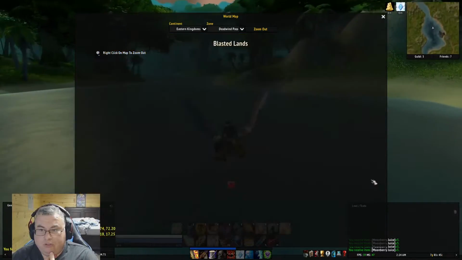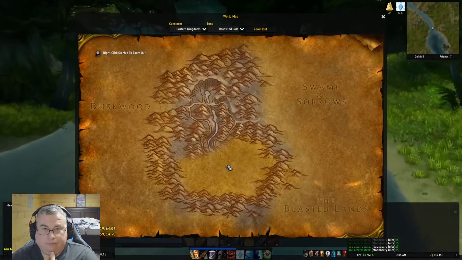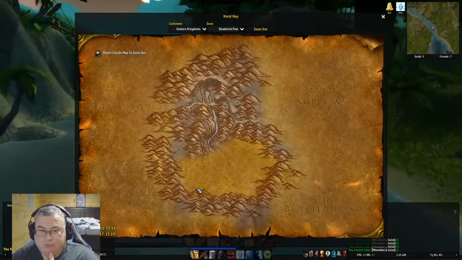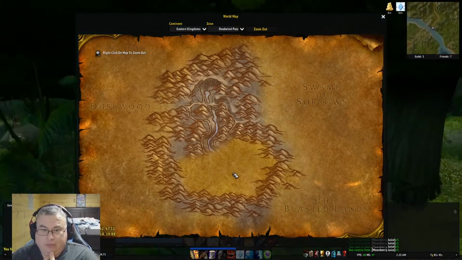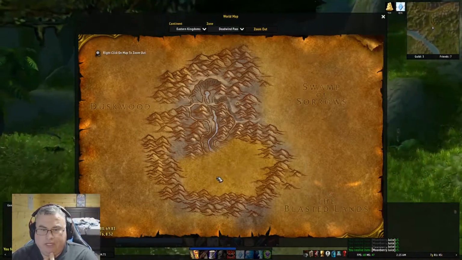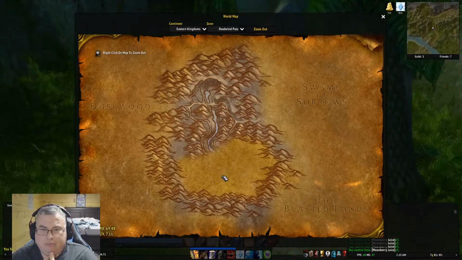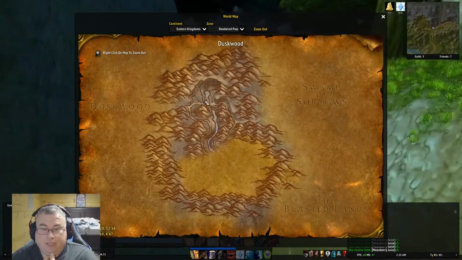Deadwind Pass, where Karazhan is down there, but you can't go in yet. Just go along that top road and you shouldn't aggro anything. I don't think there's anything up there. But there's ogres down there on the southern end, and they are very high level.